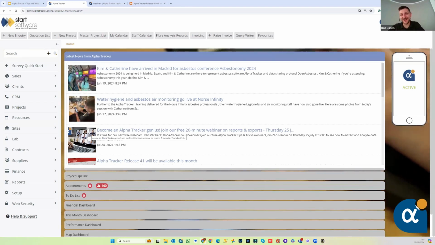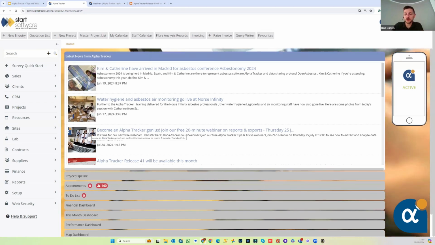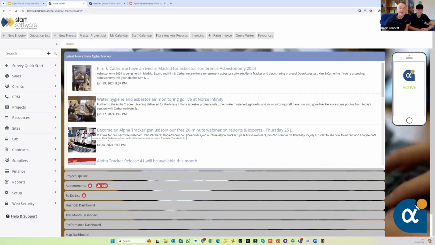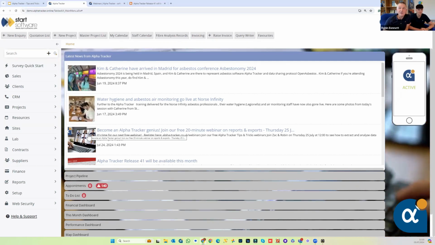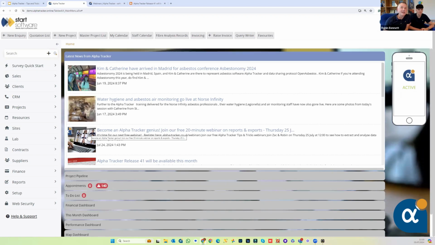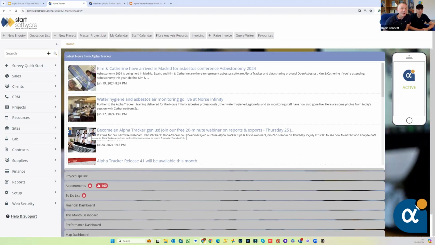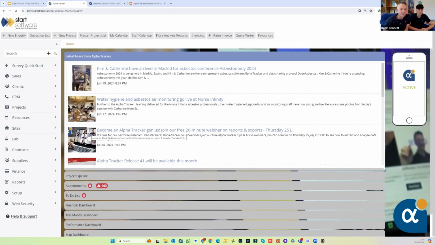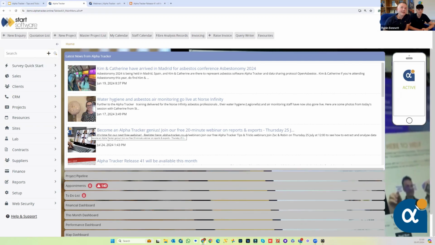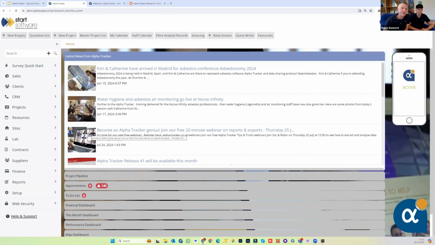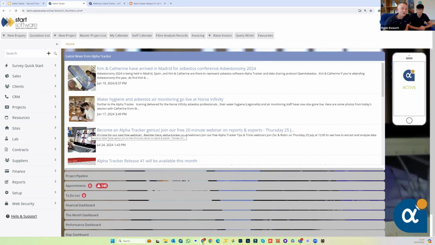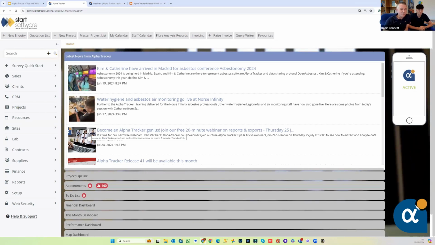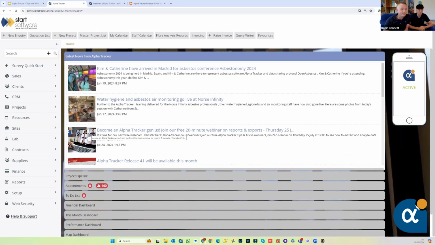This is from Kate. Can you apply multiple groups to each report, or do we need to duplicate it for multiple group access? You actually do duplicate, and there's a reason for that, Kate. It's because very often it's the same report, but subtly different. For example, you might have a report that shows work in progress or jobs you've worked on last month or this month without the financial information, which could be used for some of your staff, but with the financial information, which is used for the management or the directors, say. So often they're the same report, but subtly different, so you actually duplicate them rather than share them out.